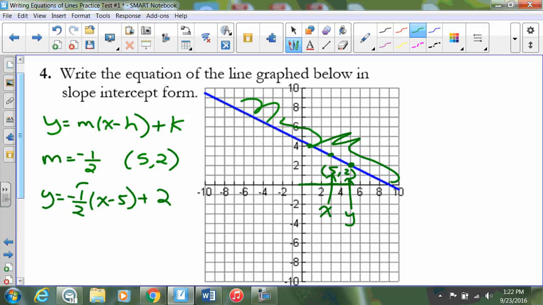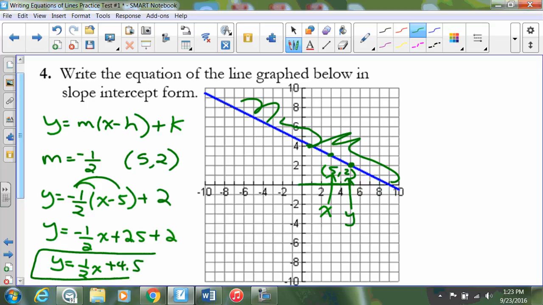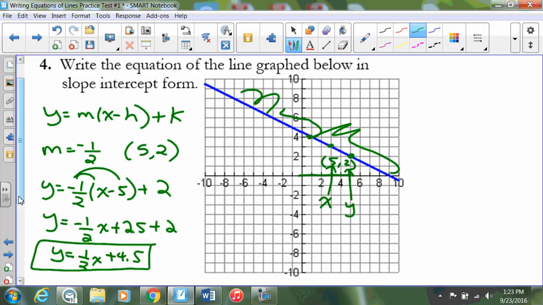I'm going to go ahead and distribute. Please remember to distribute the second time. Negative 1/2 times negative 5 would be 5/2, or we could write it as 2.5. And then when we put it all together, we've got 4.5, which looks believable. That does look like it has the y-intercept of 4.5. If you just guess that it's 4.5 and go straight to the equation, you will not get credit for this problem. You need to make sure that you show your work. Anyone could guess that it's 4.5 and use it as a shortcut, but that's not okay.